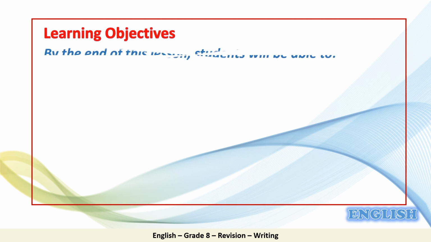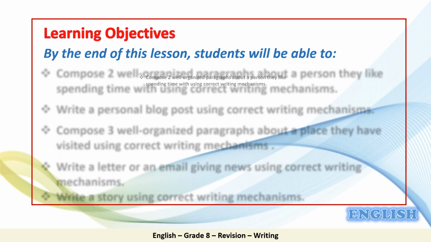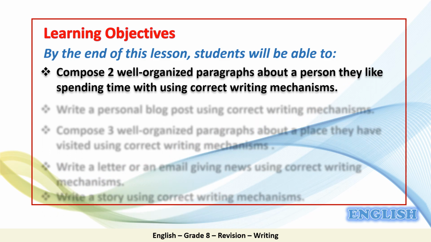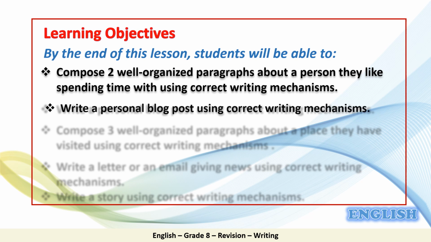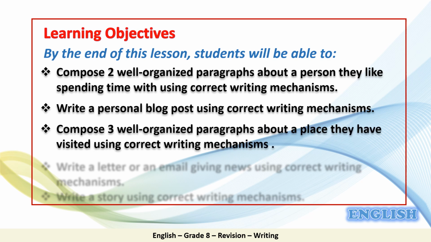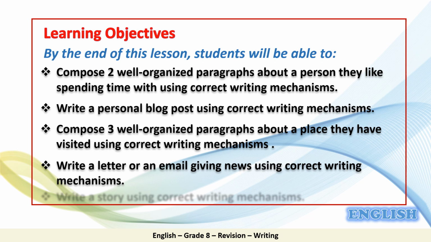Learning objectives. By the end of this lesson, you will be able to compose two well-organized paragraphs about a person you like spending time with. Write a personal blog post. Compose three well-organized paragraphs about a place you have visited. Write a letter or an email giving news. Write a story. And of course you have to do all of that using correct writing mechanisms.